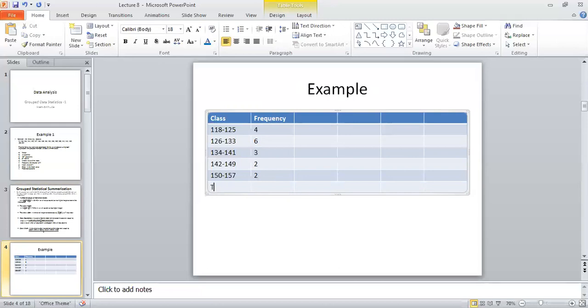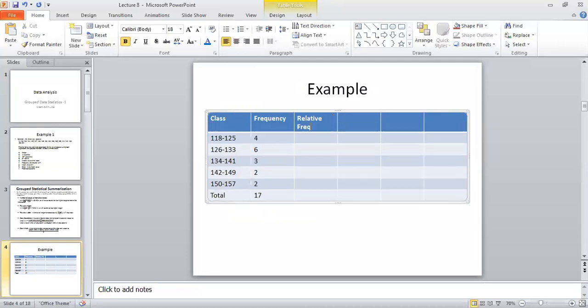In the end row, let's do some totaling, summing up the values to see whether our results are correct or incorrect. So 4 plus 6 is 10, plus 3 is 13, plus 4 is 17. That means the total frequency is 17. And this should be equal to the total data set size. So it's a verification that we are on the right track. And the third column that we are going to add over here is the relative frequency, which is also called the probability.